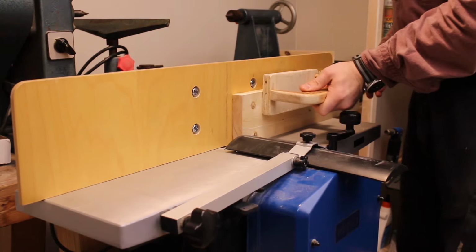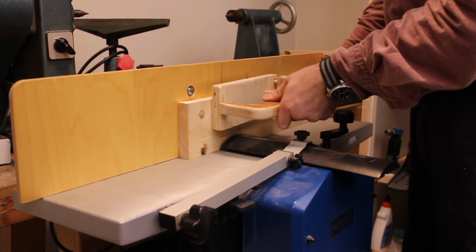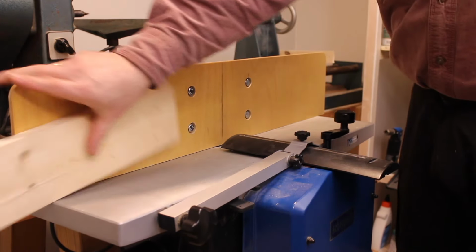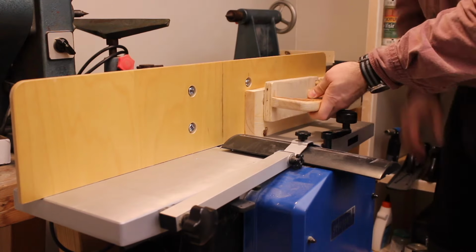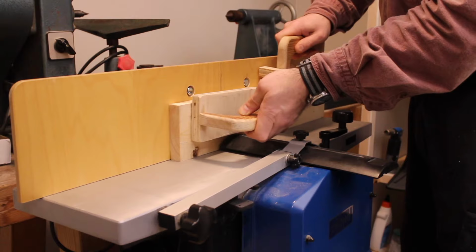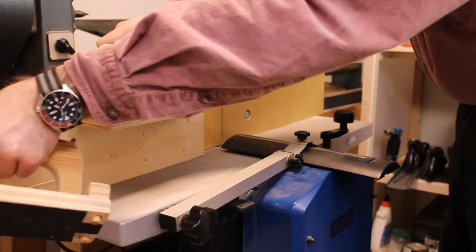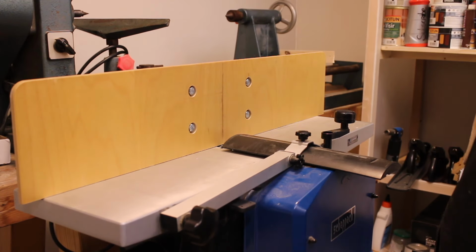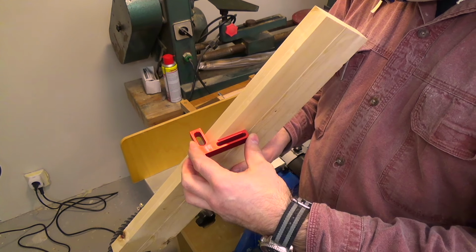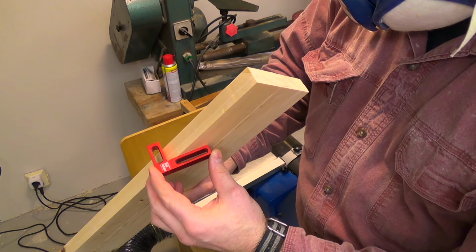As you can see by the strip on the lower side of the board face, my planer was hungry at some point and I fed it some screws. So if you have happened to purchase this kind of planer, this is one way to make the upper part of it actually usable.